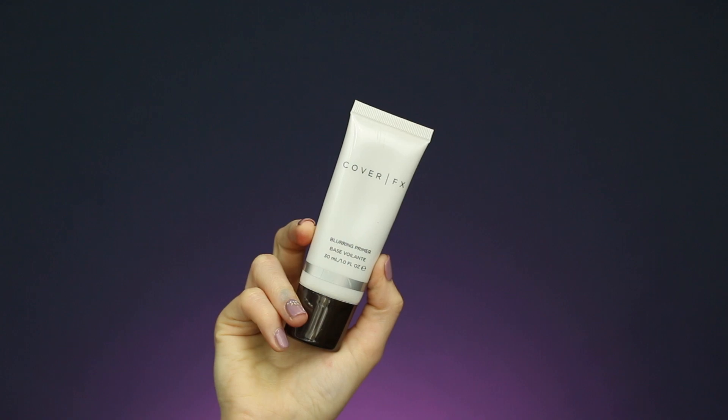This is definitely one of my all-time favorites that I've ever gotten in BoxyCharm, and definitely one of my favorites for this year. My next favorite is a primer — this is the Cover FX Blurring Primer. This primer reminds me so much of the Makeup Forever Smoothing Primer, which you guys know I love. It just makes your skin look so smooth — it has like a nude tone to it and when you put it on, your skin looks like there's a veil over it. It smooths all your pores out, and I feel like it makes my foundation go on so smooth.